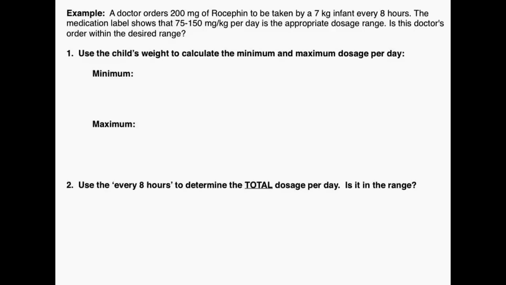The big idea to take from medication calculations by weight is that the information given on the label needs to be customized. This range of 75 to 150 is for any patient — it depends on how many kilograms your patient weighs. What I'd suggest is to take this range and customize it for our patient by looking at the patient's weight. We'll take the 75 to 150 milligrams per kilogram per day and get rid of the per kilogram.